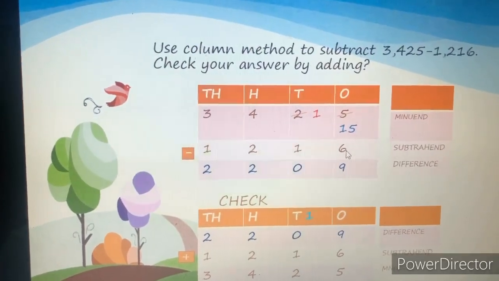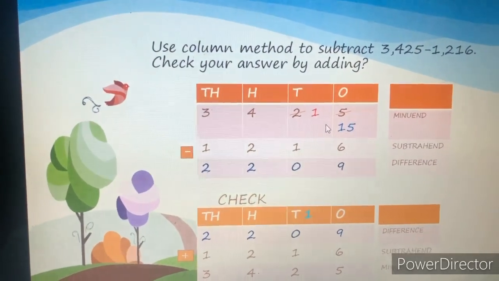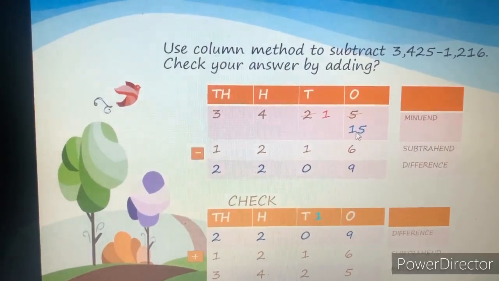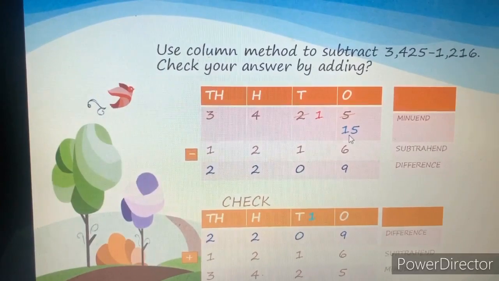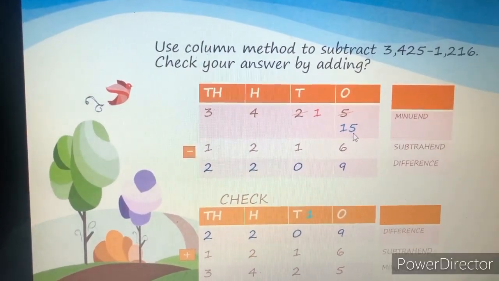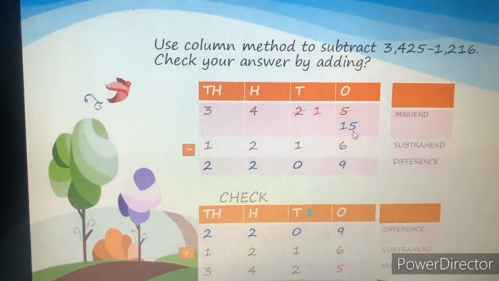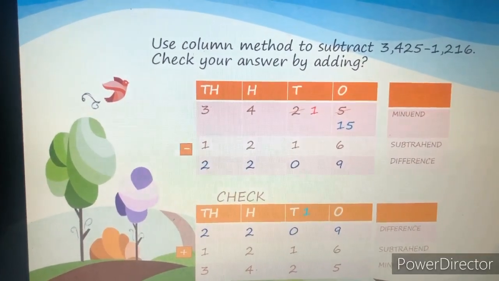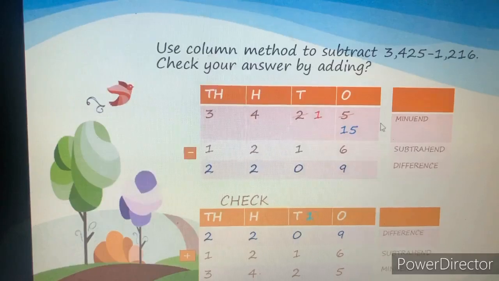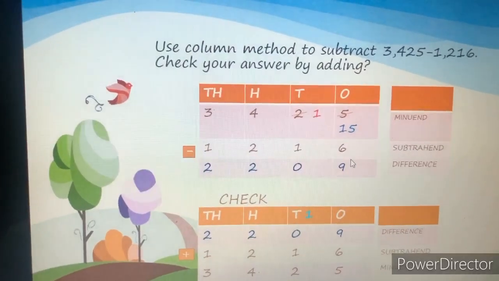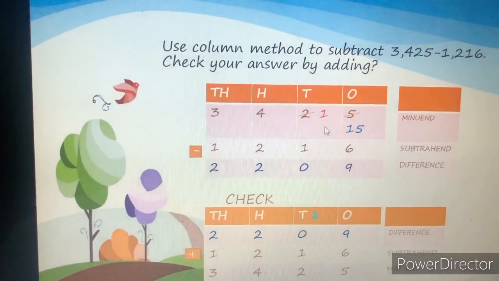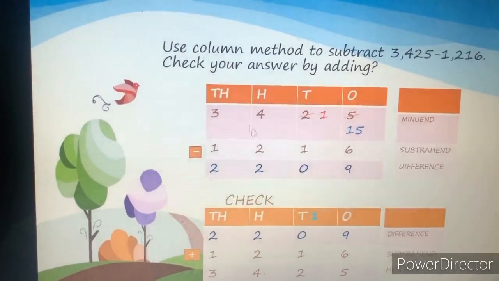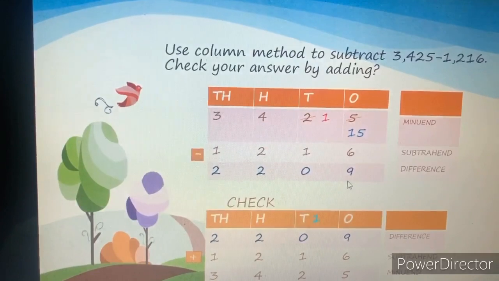More on the floor. Go to next door and get 10 more. So from here we will ask 2 tens to give 1 ten. So when it gives 1 ten, it becomes 10 ones and 5 ones. 1 ten equals 10 ones, and 5 ones. Total how many? 15 ones. So let us subtract, and then the tens are the same. 0 is the game. 4 minus 2, 3 minus 1. This is how you need to subtract.